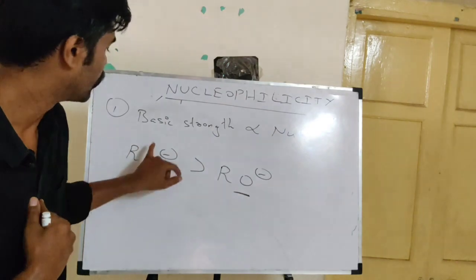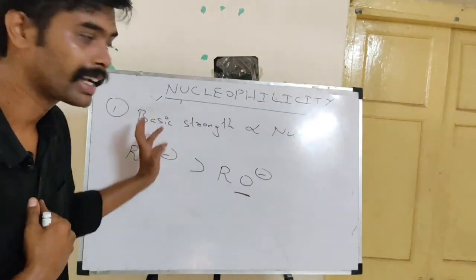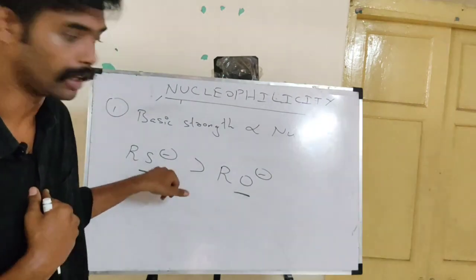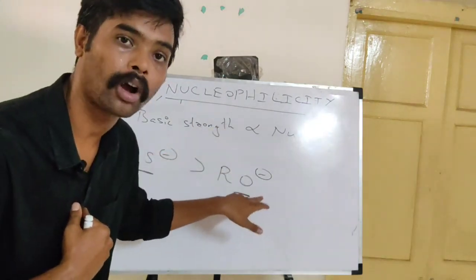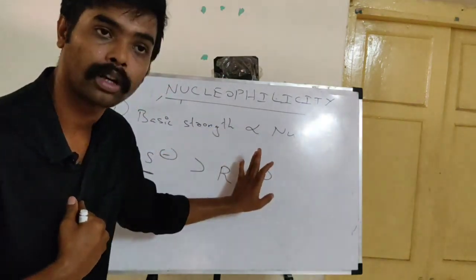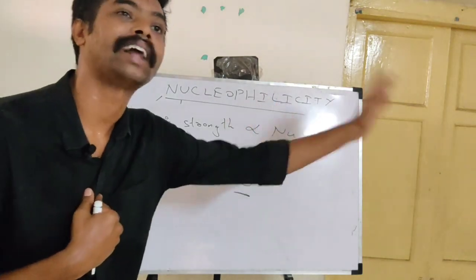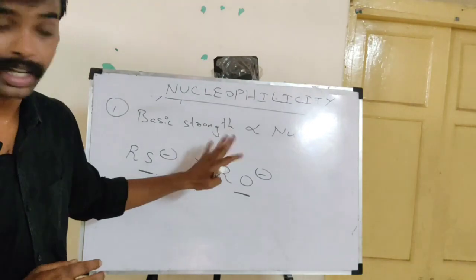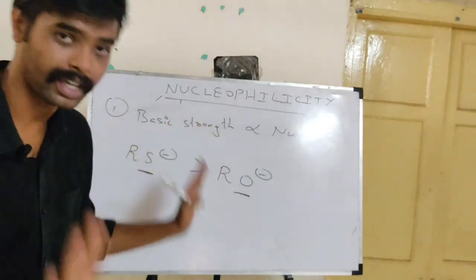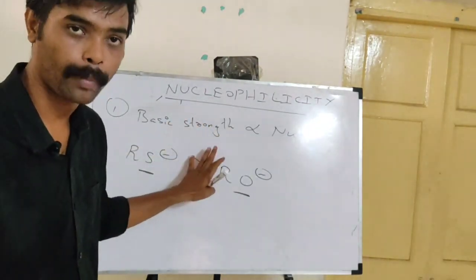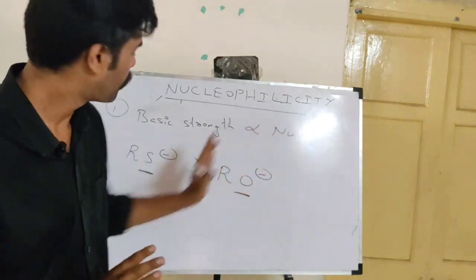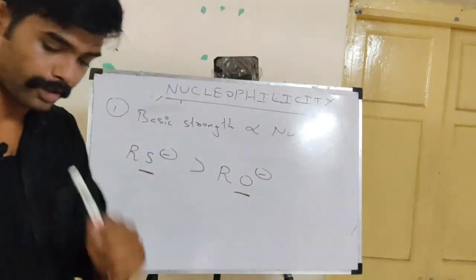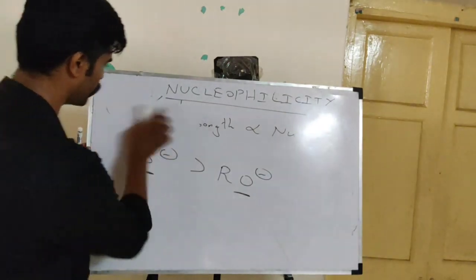So definitely electrons from sulfur can easily go attack the positive center because of less electronegativity of sulfur, and in case of oxygen, because of high electronegativity, the electron from it will not be able to go that easily attack the positive center. So there can be exceptions like this. This is not like for the basic general case, good bases, strong bases are good nucleophiles, but there can be exceptions also like this. Okay, now this is the first point. This is not the only factor. Moving on.